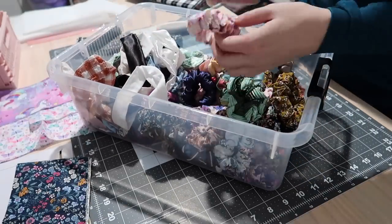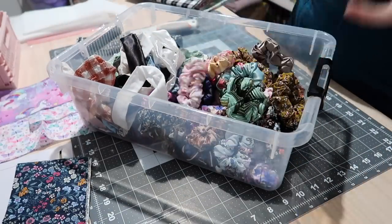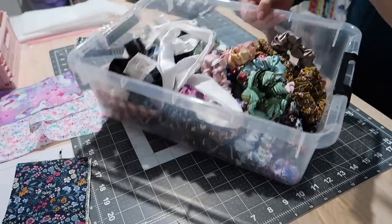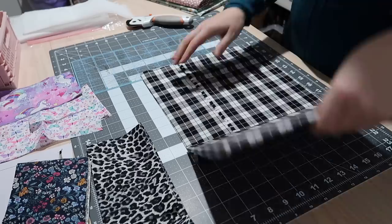But these are almost all made. I just need to sew the elastic and then sew them up. And then also I need to thread these. And then that will be a whole board ready for tomorrow. And I just want to make a couple of these. I have some of these tomorrow too.